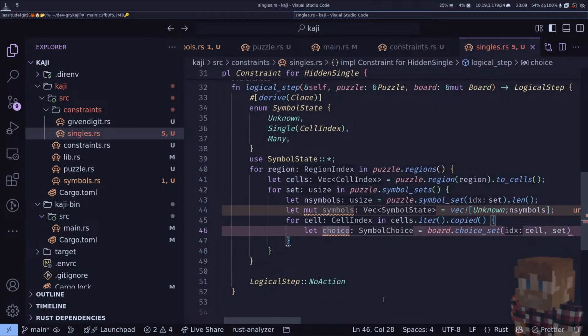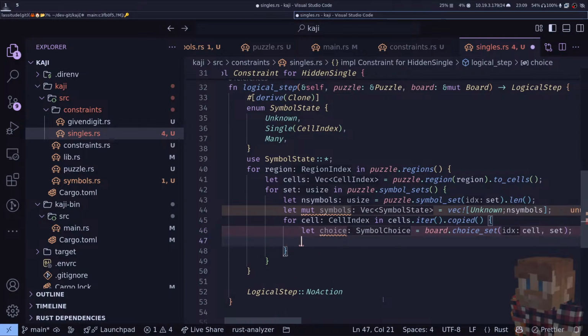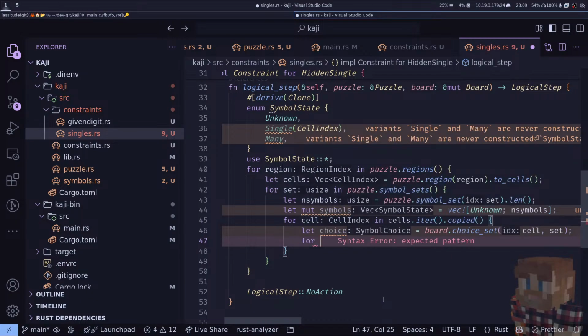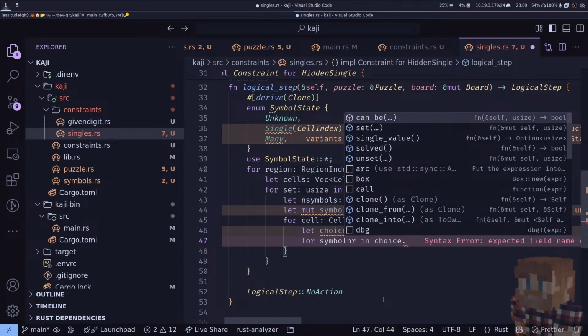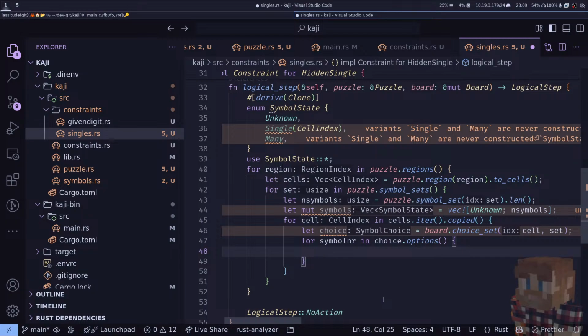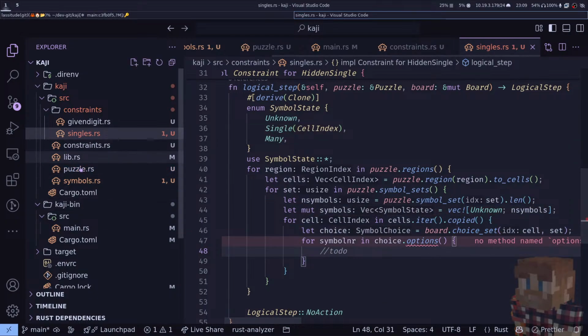Right. So for symbol number in choice dot options, right, we need to implement that.